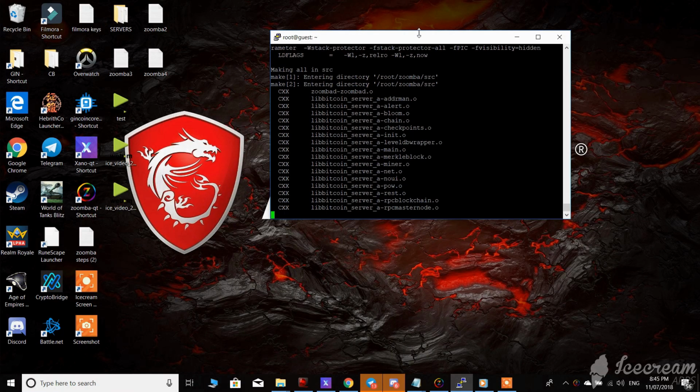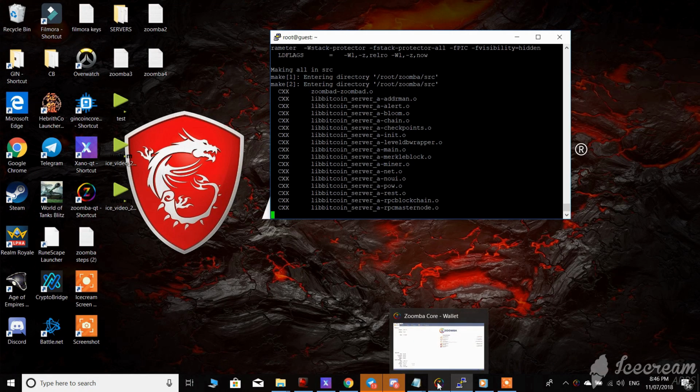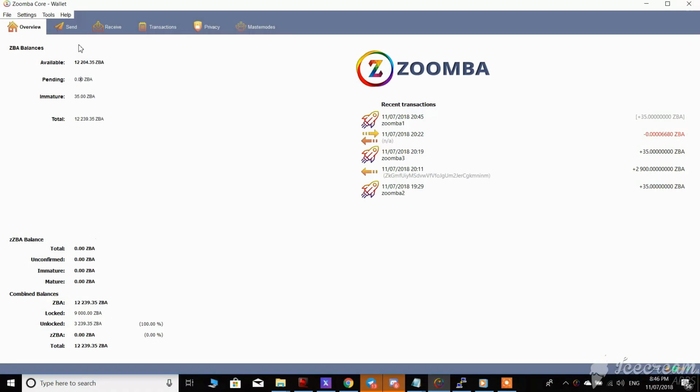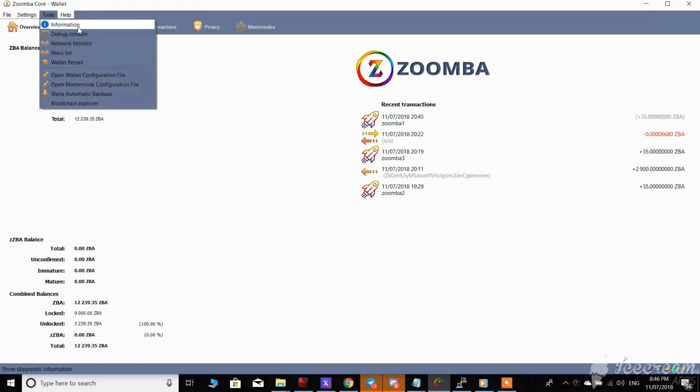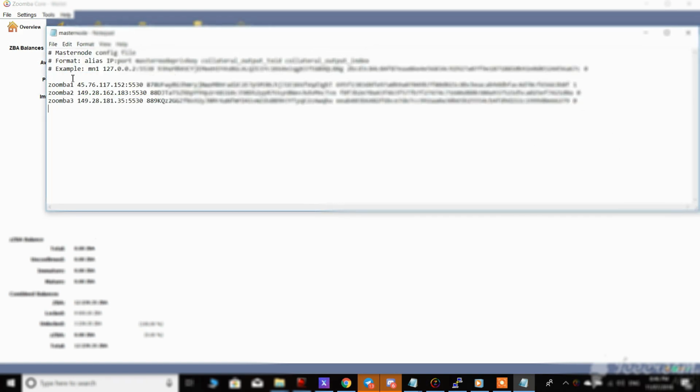Go back to Putty. Still installing here. While it's still installing, we'll come back to that a bit later. Meanwhile, if you're still waiting and you still want to be productive, you want to go to your Masternode config file. In here, I've got all my Masternodes. If it's your first one, you have it on the first line here. Every new Masternode that you want to add, you want to put a new line.